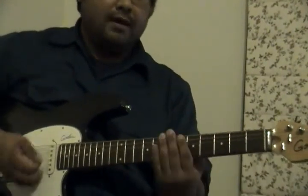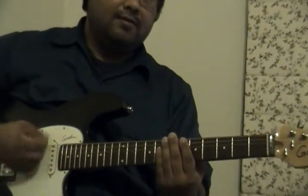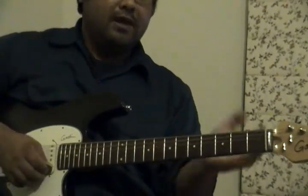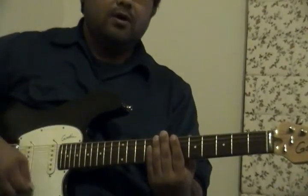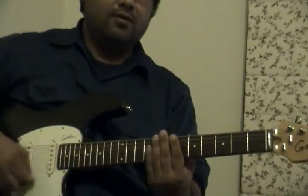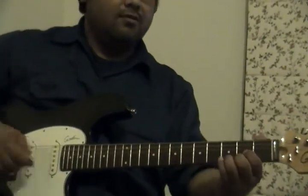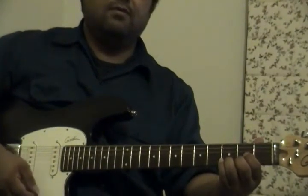But if you're getting good at playing down up eighth notes, what you can do is down up up down up down up down up up down up. Or if you're counting eighth notes, one and two and four and one and two and four and. So there's a little syncopation in the middle there. So it'll sound something like this. One, two, three, four.